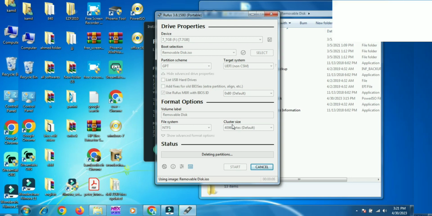Now it's showing deleting partition. After deleting the partition, clearing MBR for the partition and whatever, everything is gone, and formatting. Then we started what? Programming the boot image.